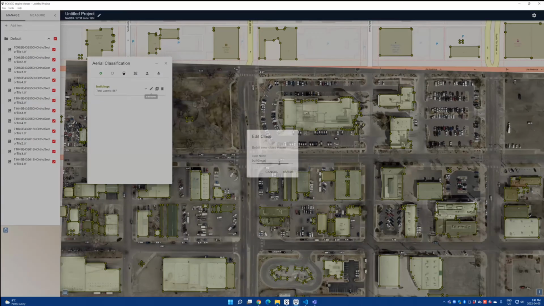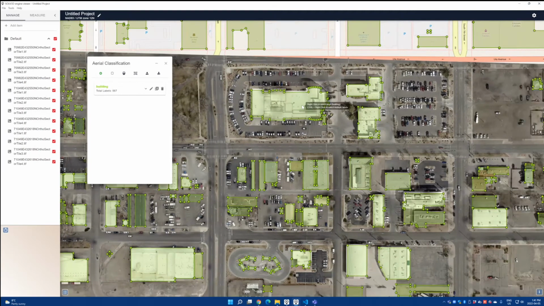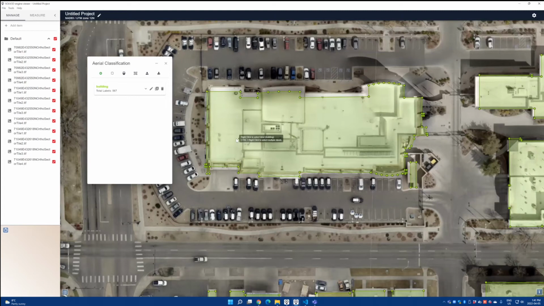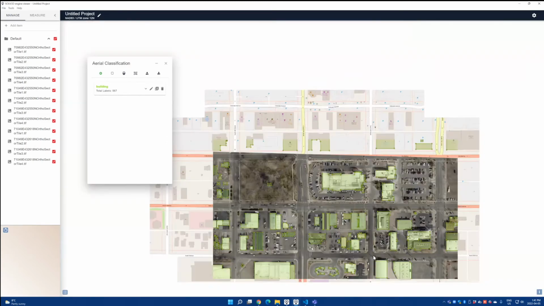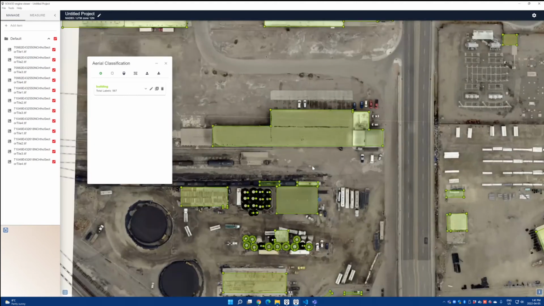I'm just going to rename this to building. Maybe we'll give it, there we go, a little brighter green. So you can see it's done a pretty good job at importing those shapefiles. Again, this would be the time, if there's some calibration of your orthomosaics or your shapefiles aren't quite aligned properly, where you can start making adjustments. You can drag something out or drag it in and tighten it up wherever it might be on your data. But you can get a pretty good idea of where your buildings are in this case for the shapefile that I've imported.